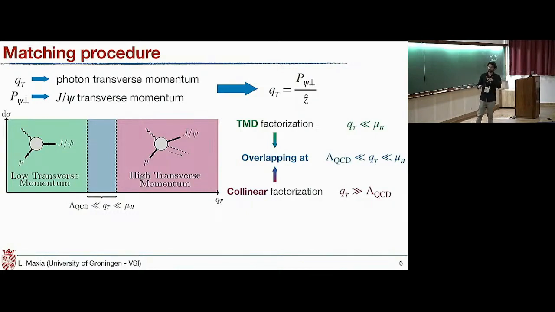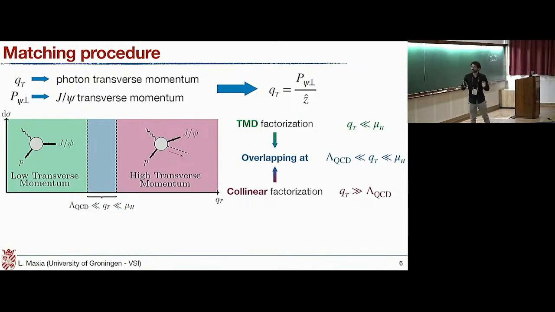So I will look at the qT spectrum. qT is the transverse momentum of the virtual photon. Usually experimentally you look at the transverse momentum of the J/psi, of the observed particle, but the two are easily related, so we can discuss in one term or the other. In particular, as theorists, we prefer qT. So I will look at the spectrum, and you can identify two regions.